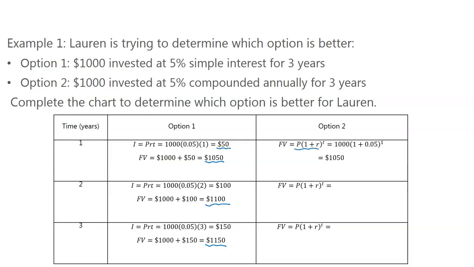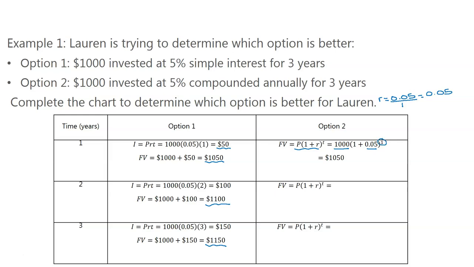Now let's look at option 2, in which the investment is compounded annually. So here we have the formula. And I see they replaced P with 1,000 and R with 0.05. Now let's look at that value for a second. To find the R value, we change our percent to a decimal, but then we have to divide by the compounding period. Interest is applied annually, which just means once a year. So we need to divide this by 1. And when I do that, I simply get 0.05. So that's where that came from.